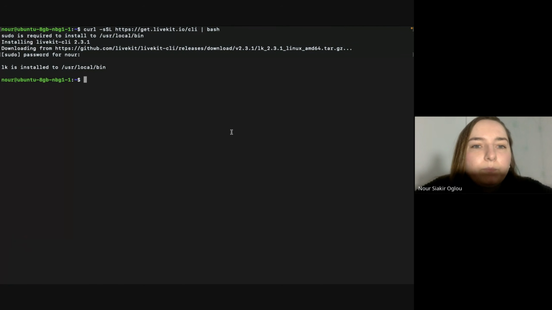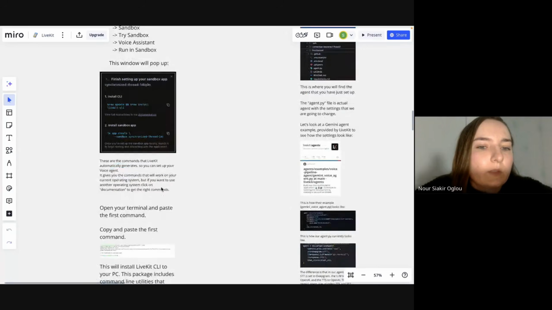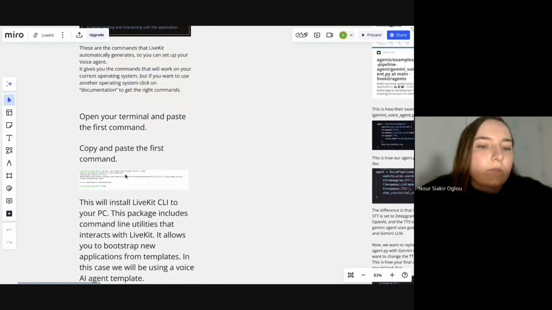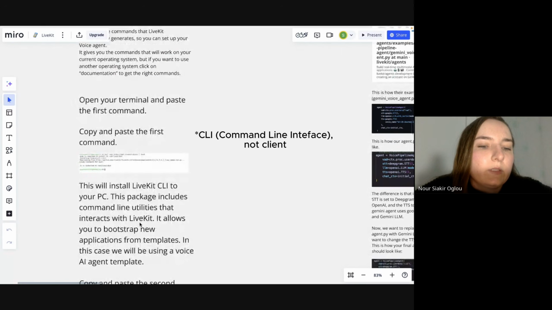And then, yeah, so here I explained everything. What is the LiveKit client? It includes command line utilities that interact with LiveKit.